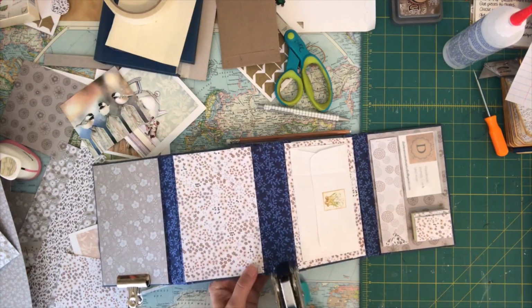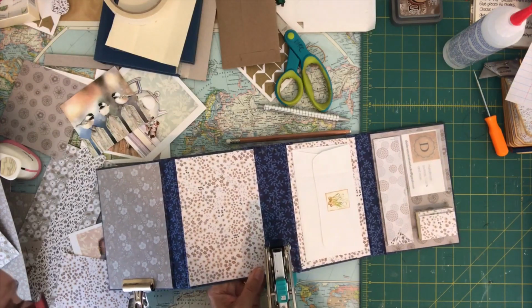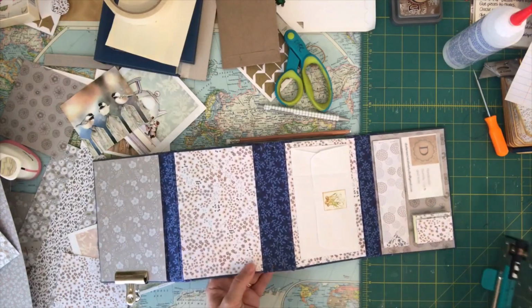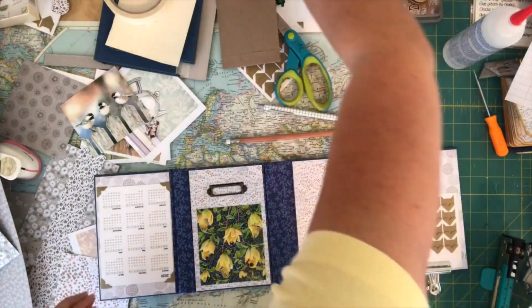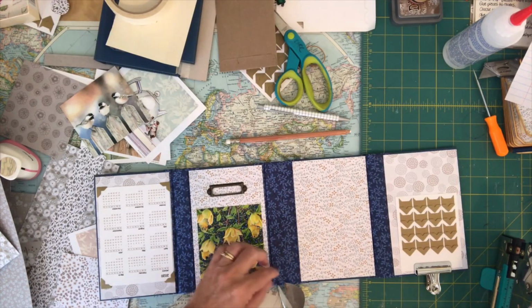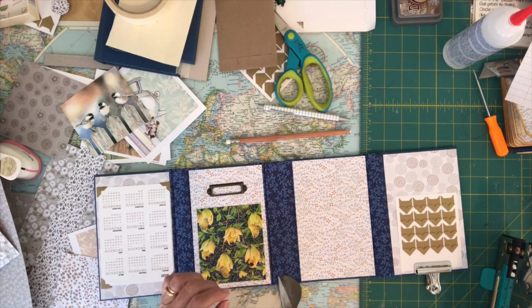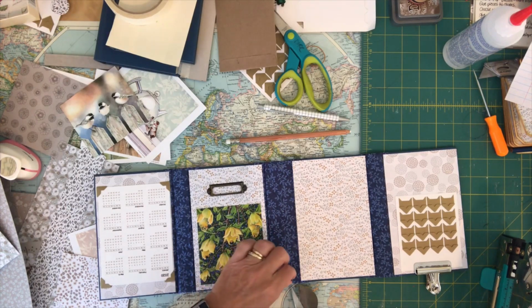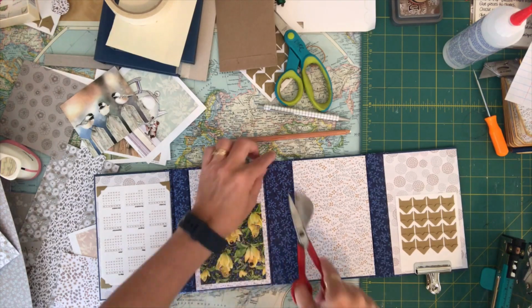One. And it's fairly close together, so we'll do 2. Okay, and then I'm just going to flip it over and I'm going to trim some of this material away with my little flat scissors here. You don't really need to because the eyelet will cover it, but let's just trim it a small amount.